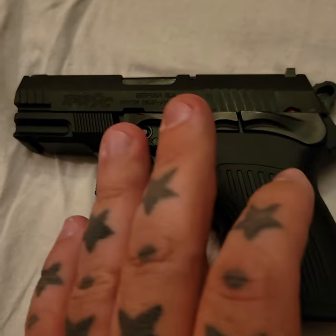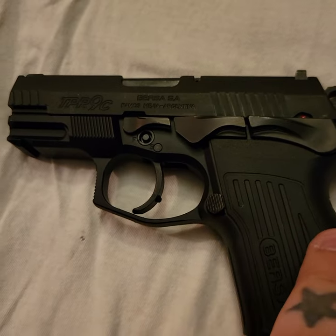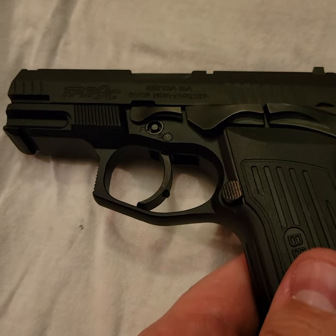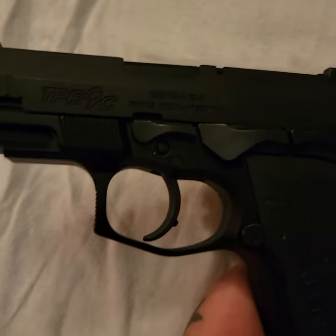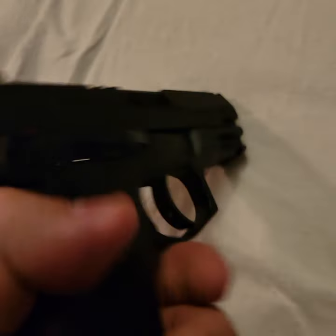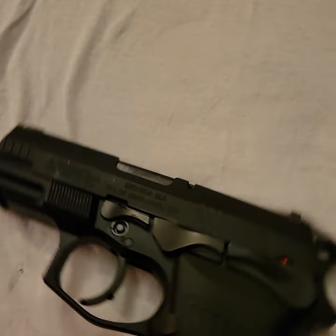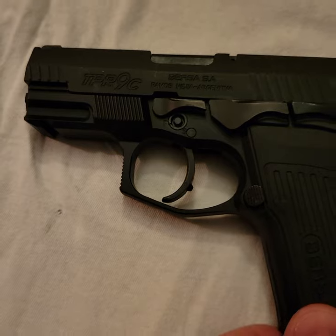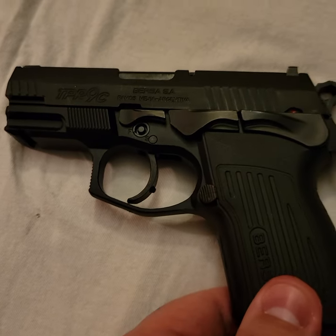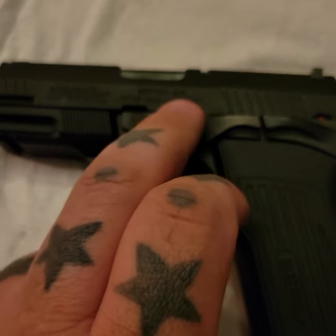I will get this coated because I want to have it for a long time. I don't care that it's a budget gun — this is going to be the one I'm carrying a lot for concealed carry, and it's lighter. I barely even know it's there. I've heard these can rust up on you, but for the money you're spending you can't really go wrong. It still fires and all the components work just fine from everything I've heard. Just get it coated, keep it maintained, and you're good to go.